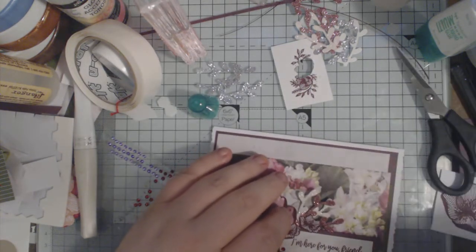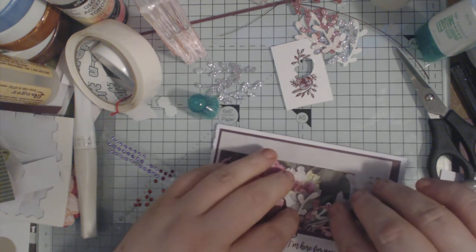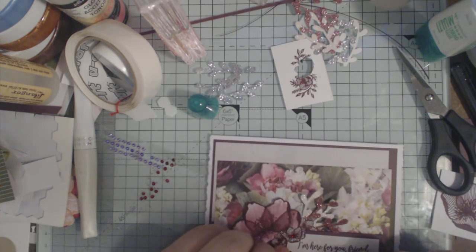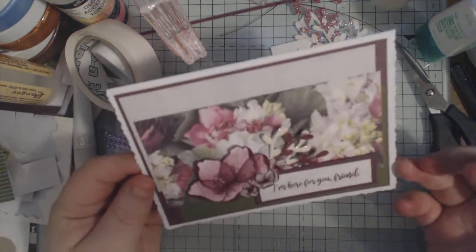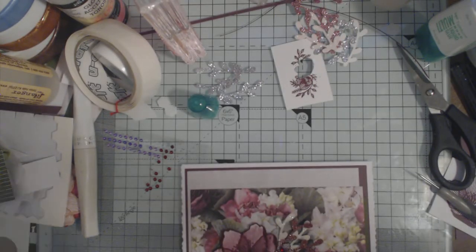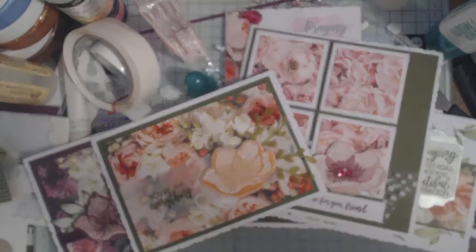Right, so this I need to get underneath a wee bit because I want that to be shaped under there, like that. And I'm going to take that and position it there. Perfect. So that's our 6th card, okay, because as I said, I had already made 5 previously. So we've got this one, we've got that, we've got this one, that one there, we've got this, and that.